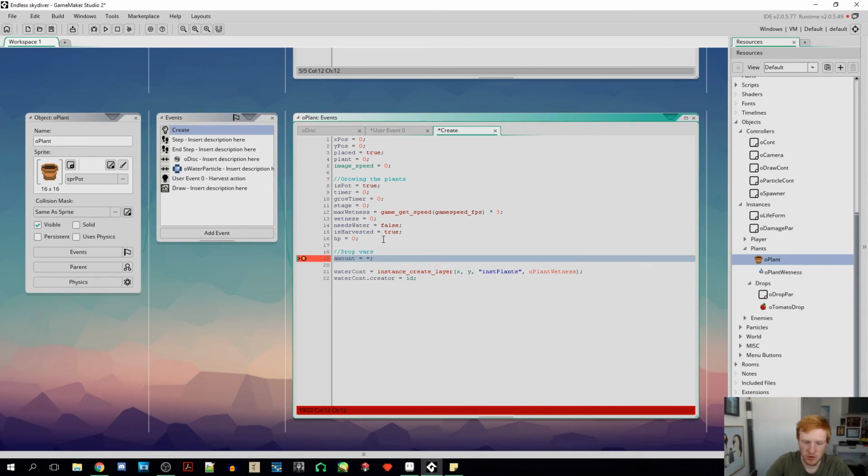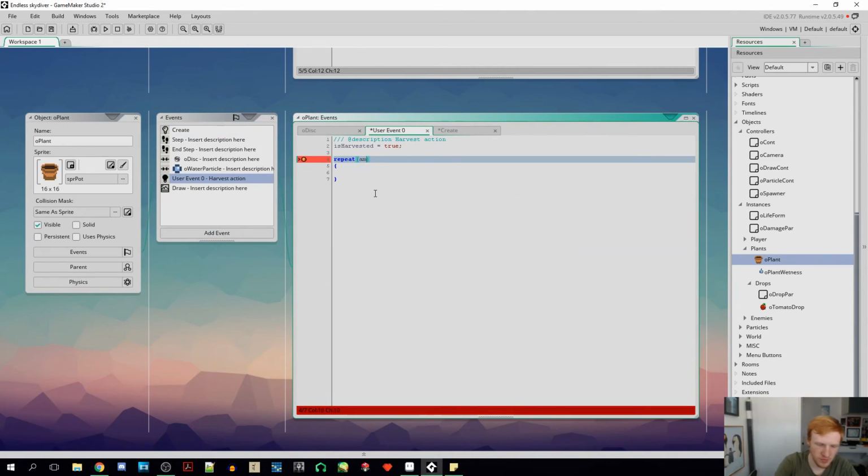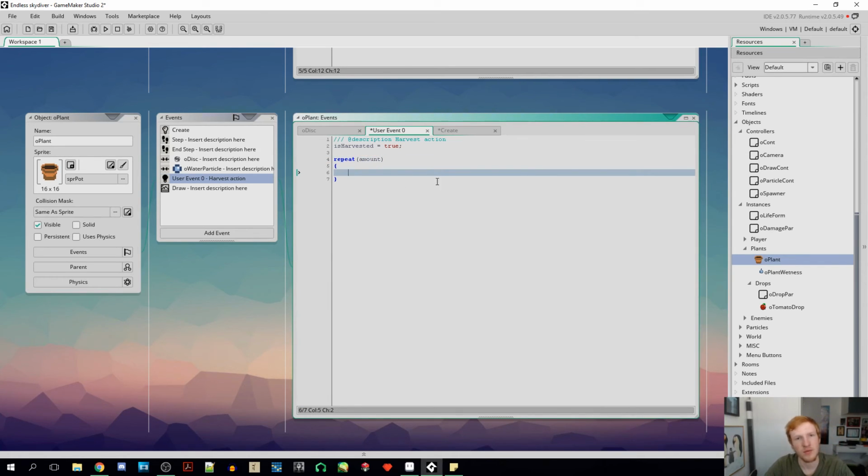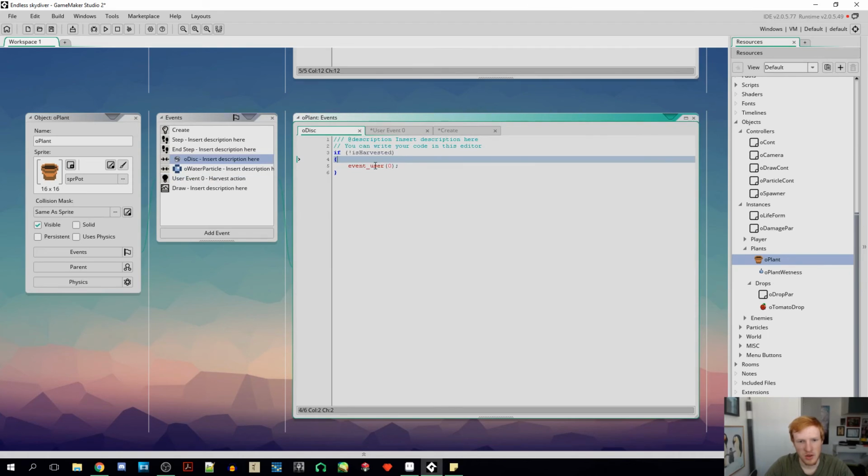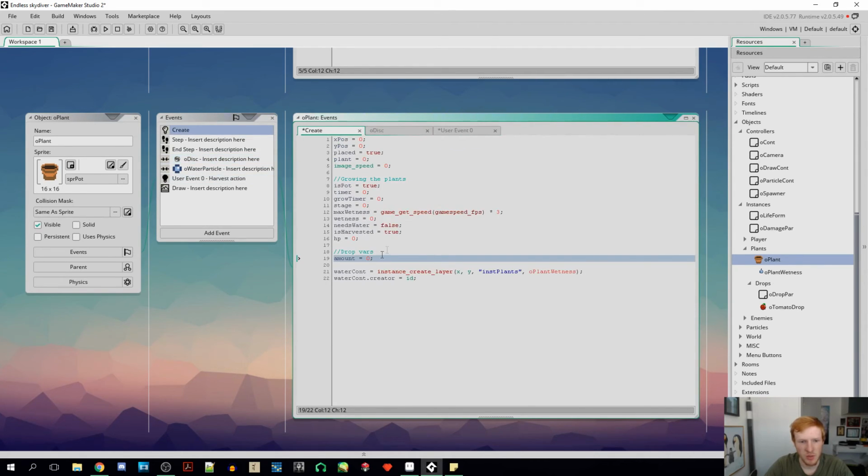I set it to 0 because I'm pretty sure that if I go to another object, we can do that in a bit. By amount, we're going to repeat this amount of times. No, sorry, the create event amount right now is 0, so we're of course going to change that. I want these amounts to be different depending on the different kinds of plants that you have planted, of course. So we need to change that after we've done this.